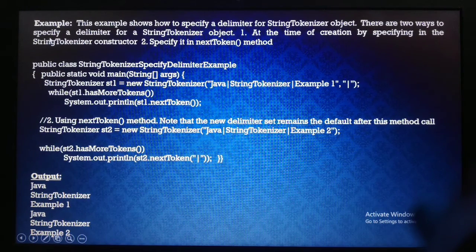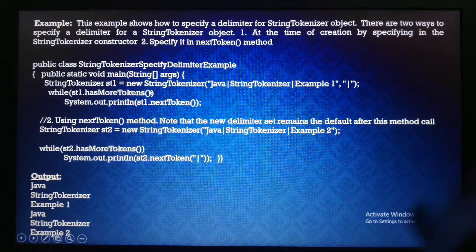There are two ways to specify a delimiter for a StringTokenizer. The first is at the time of creation, by specifying it in the StringTokenizer constructor, and the second is specifying it in the nextToken method.